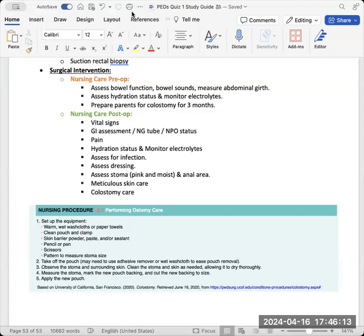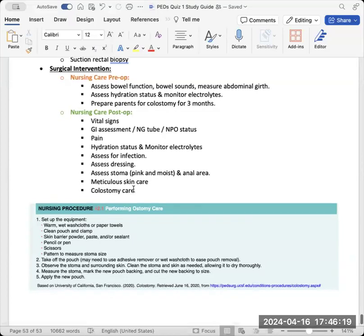And then your ABCs, and then go into hydration status, electrolytes, and go from there. Because we know, with a GI assessment for anybody who has GI surgery, they could have hypoactive bowel sounds, right? They could complain of pain or things like that. But if they have sudden shortness of breath, they could have clotting from a surgery. That can turn into a pulmonary embolism. So we should always be thinking about respiratory and go from there.